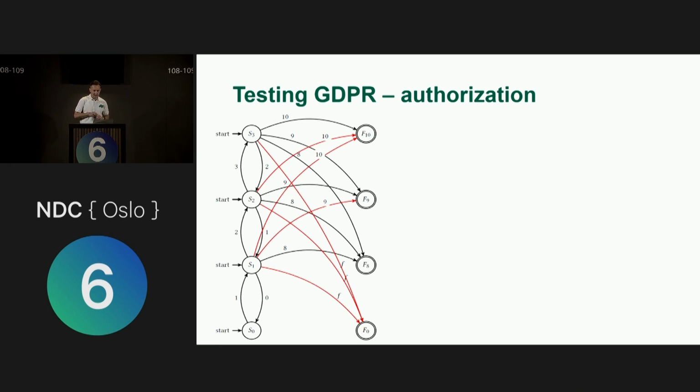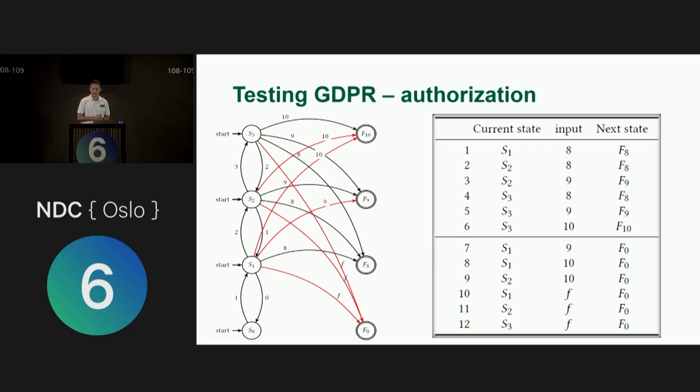And again, the purpose of creating a picture or graphical representation is to extract tests. So again, if our criterion is to test all the possible combinations of calling the API, for example, all the possible errors, then we need 12 cases. So if we are here, for example, at S3, when there is a 10, we end up here. Okay, S3. This corresponds to test 6. S3, and when it's 10, we end up at F10.